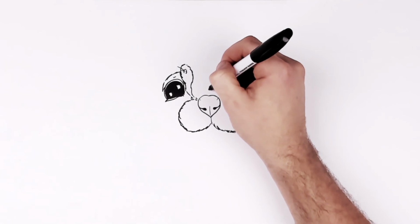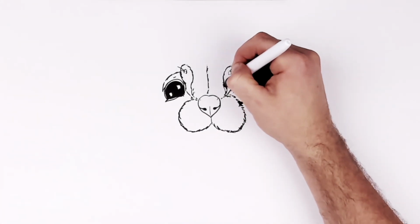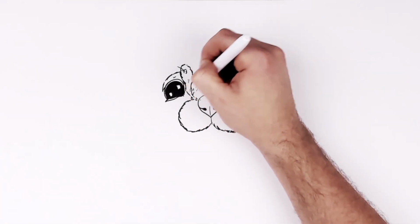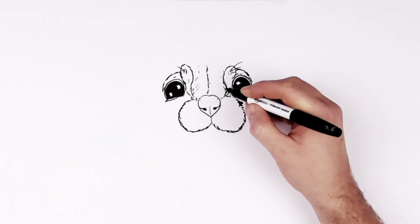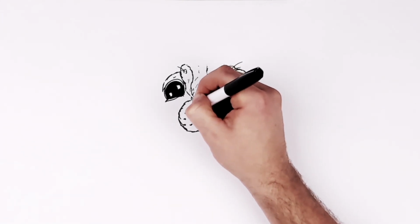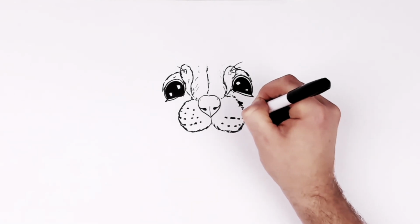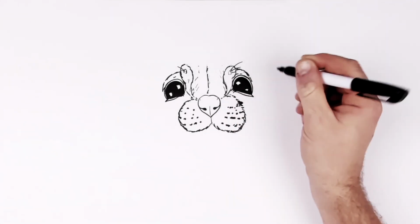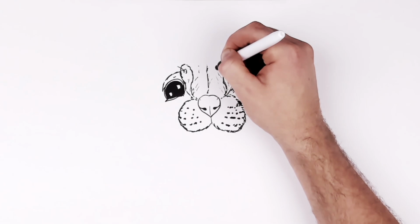Okay, and then we'll do a little line up the middle of the snout. And there might be some hair just coming in this way. Some little textures for hair. Okay, so then those dots, so we got whiskers coming out from the snout. So what they do is they do little dots coming around like this, right? They go kind of curvy. Like that, and whiskers will come out from there, right? But we'll just put some textures, fur and stuff.